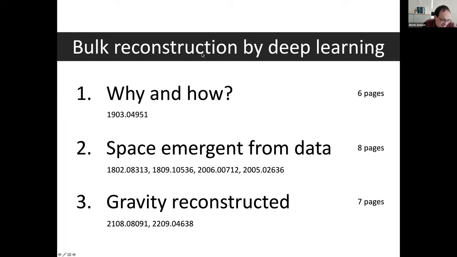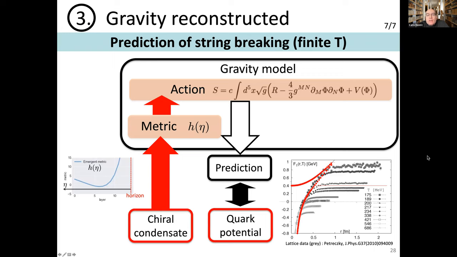Yes, please. Hi, thank you for the nice talk. I was somewhat puzzled by the red curve you showed in the previous slide, because we used similar dilaton potentials, and usually we found it extremely hard to get a curve or a potential that goes above zero. So I'm surprised by this curve. You mean this Wilson loop curve? Yes.